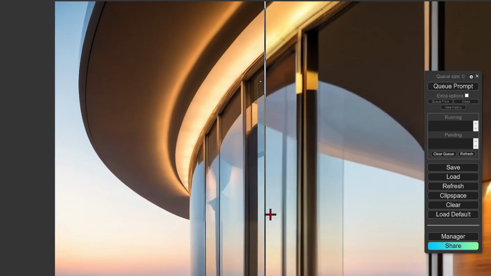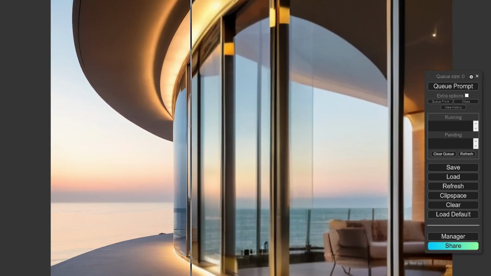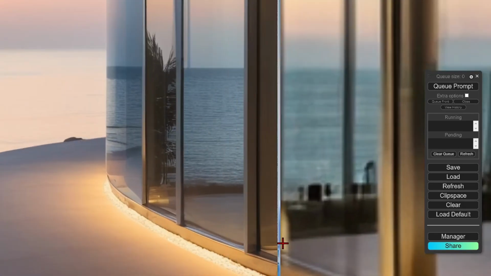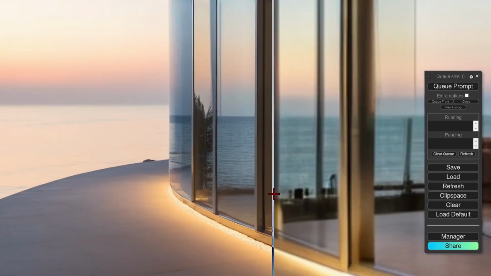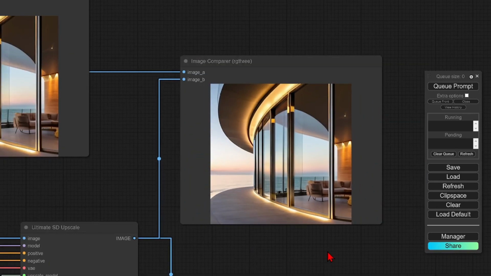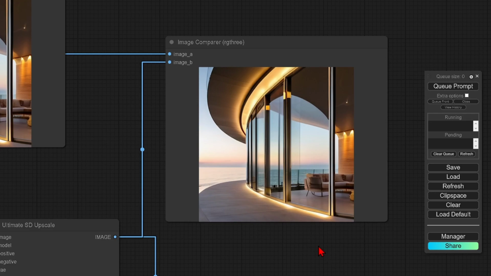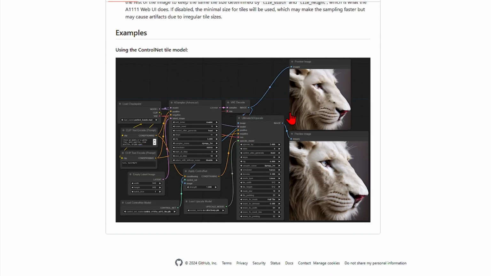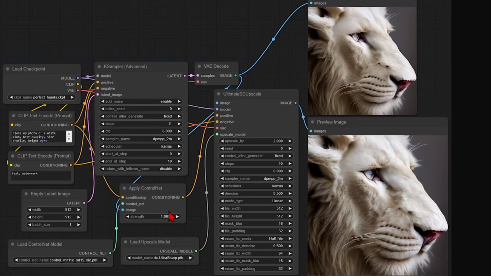On another note, if you want to develop this workflow and try to keep closer to the original input, or try to avoid losing some of the original details when upscaling, one way to do this is to combine it with a ControlNet. It is similar to my previous video on ControlNets. However, you will need to use the ControlNet for the SDXL version rather than the SD 1.5 to match your checkpoints. You can see here there's an example workflow in GitHub as a reference if you want to try this out.